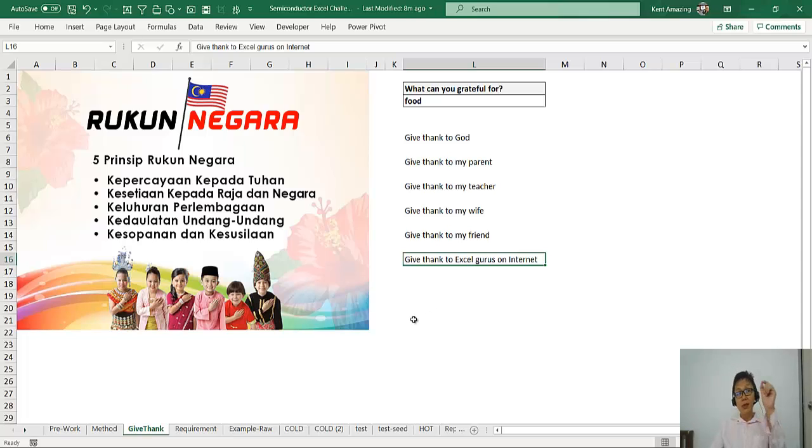I did research, and without their help, I would not be able to solve this. There are many other parties I want to give thanks to: the government, the police, because without stability, would I be able to talk here? The military, the Air Force, the Navy. There are a lot of people that we need to give thanks to.